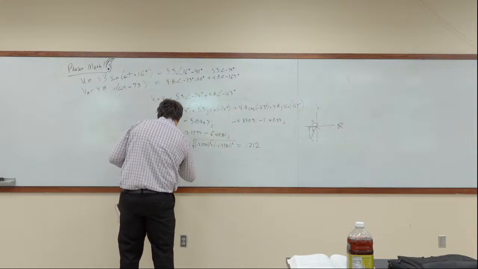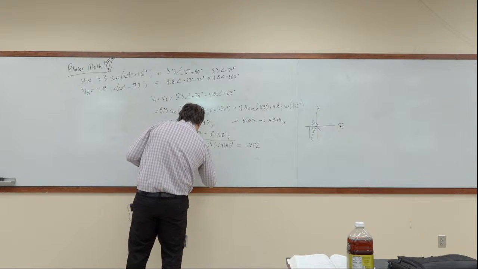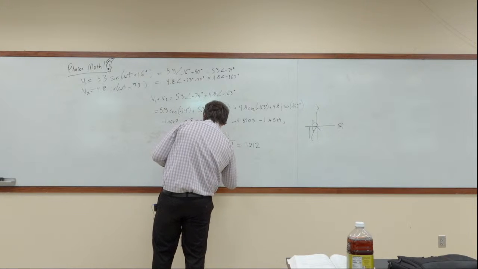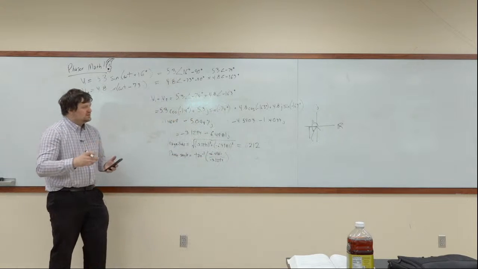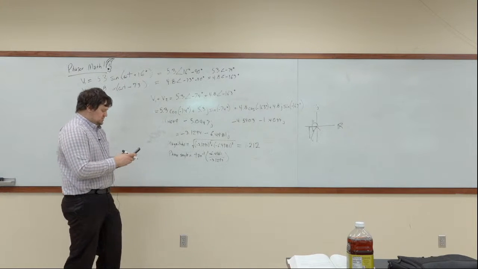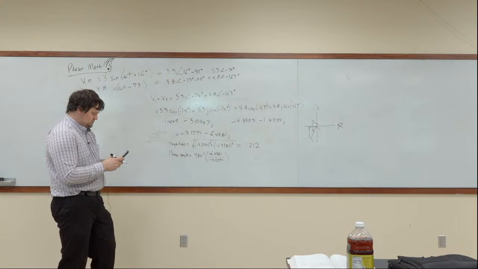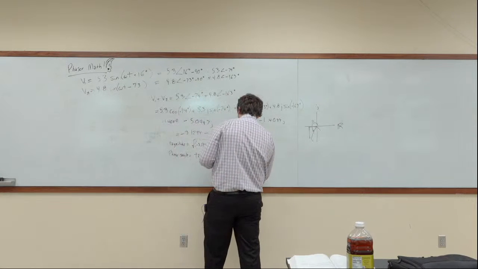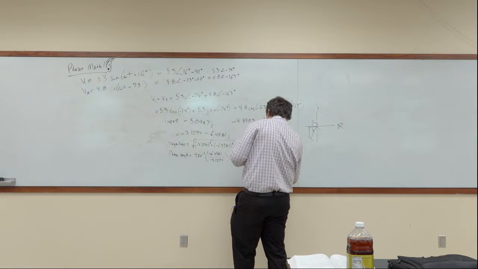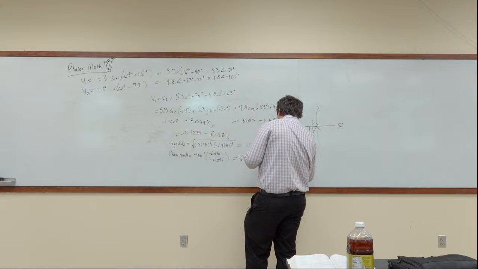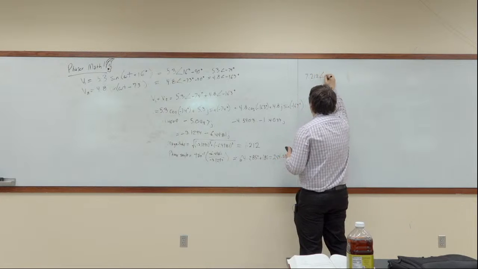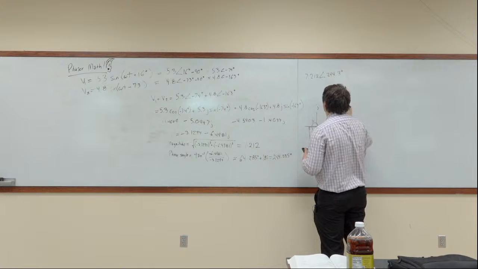Okay, and then here, phase angle is equal to the inverse tangent of the J component, which is negative 6.4981, divided by the real component, which is negative 3.1294. Now, you will get one that's in either quadrant 1 or 4, so you'll just have to add 180 degrees to that to get the real phase angle. The answer to that is equal to 64.285 degrees, but we have to add 180 to that. So it actually ends up being 244.285 degrees. So the answer to this is 7.212 angle 244.3 degrees, okay? And so that's the answer.